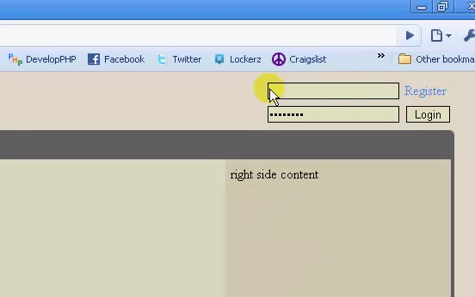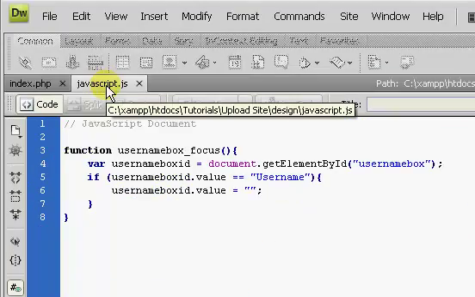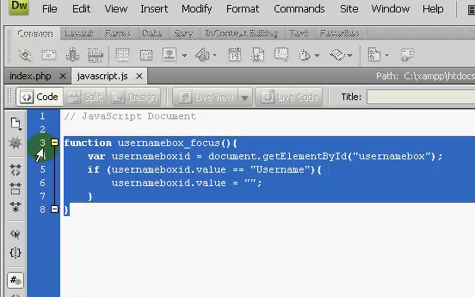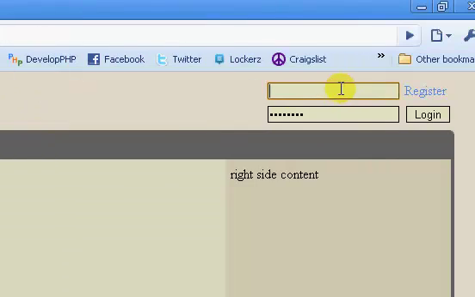We refresh our homepage, you see when we click into our username box, it changes the value to nothing, which is exactly what we want it to do. But it doesn't change back once we leave the box. So if we copy this function completely, and we change this focus right here to blur, we can cut out the value right there, and replace it right there. So if you change those three things, if we refresh the page, you see, when we click out, and the value is nothing, it'll automatically change the value back to username. So if we start typing something, and we leave the box, it won't change it. But if the box value is set to nothing, it'll automatically change.